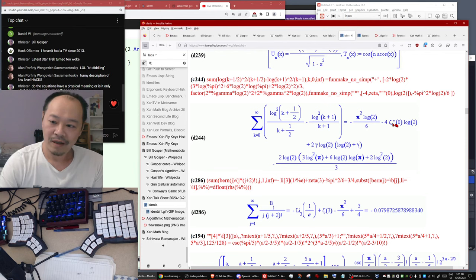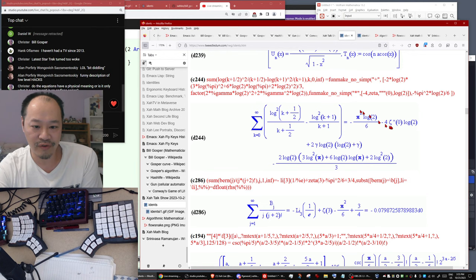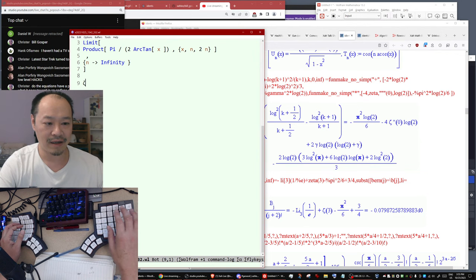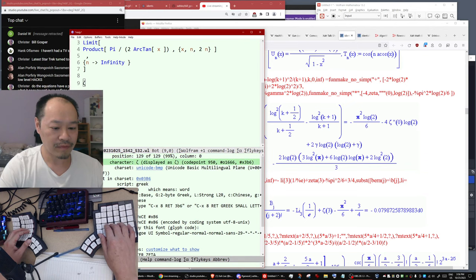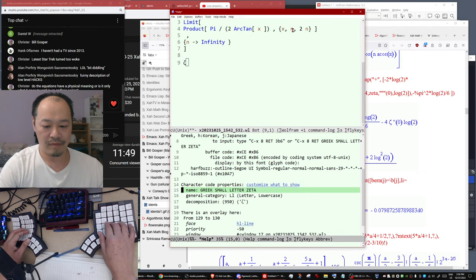Epsilon, that's a special function, okay? I believe so. Let's see, gamma function. Wait, what is it? Yeah, so this is part of why this is interesting, because you have to figure out what this zeta, I think, is. What is that, zeta or epsilon? Zeta, okay? I believe that character is Greek zeta. Yeah, Greek small letter zeta, okay? This character, okay?